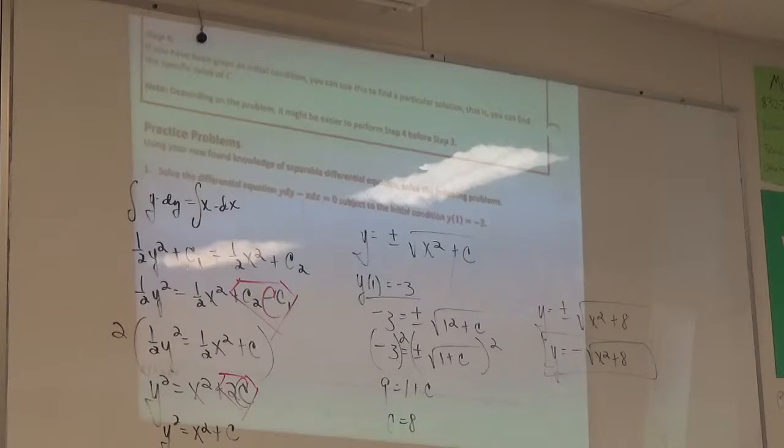If the options are y equals plus or minus the square root, it's just rewritten as the negative. I gave you a different initial condition. If the initial condition says y of 1 equals 3, positive, then you pick the positive version. It all boils down to the initial condition. The reason for the plus or minus is you're taking the square root.